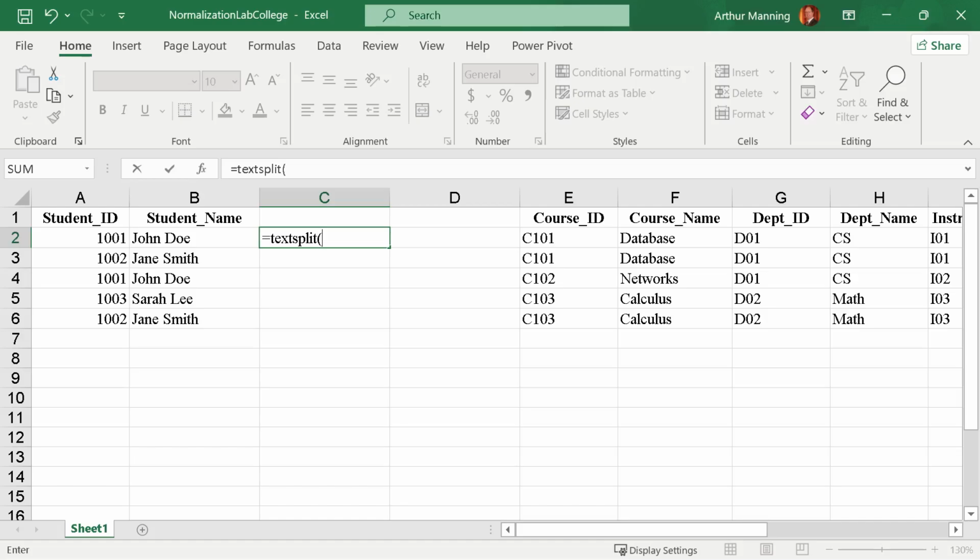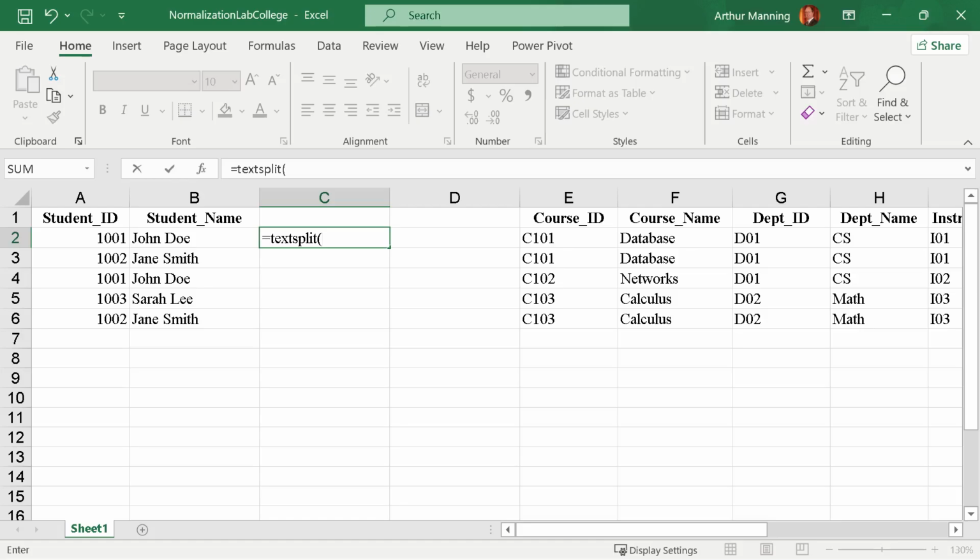I can do text split, and oh, why isn't my help popping up? What happened to your help, Excel? Dr. Elliott was saying how Excel has been super weird lately. Yeah. Well, it's supposed to be popping up a little help suggestion, and since I've done it, I know what's supposed to be there. I suppose I could search for help on text split, or I could just show you the answers.